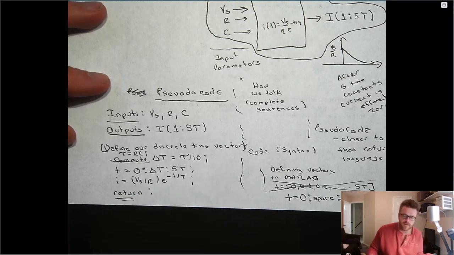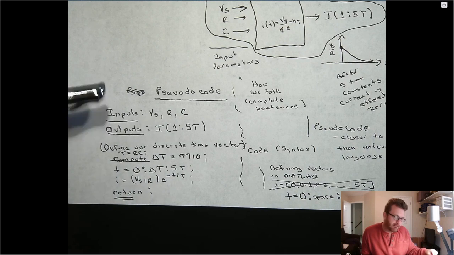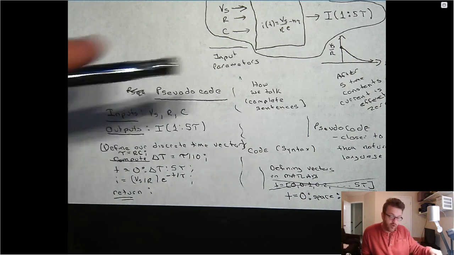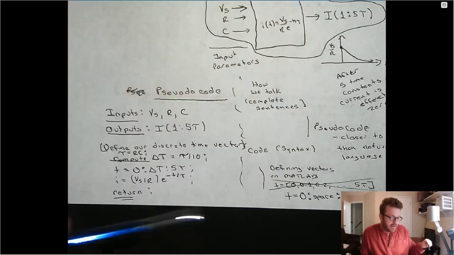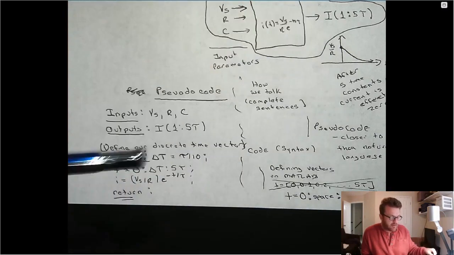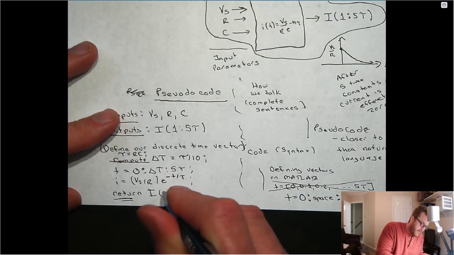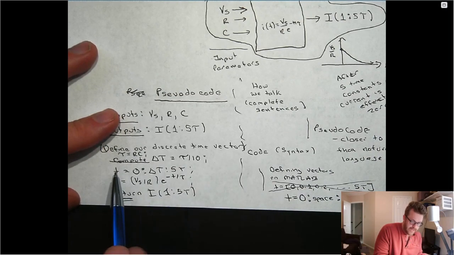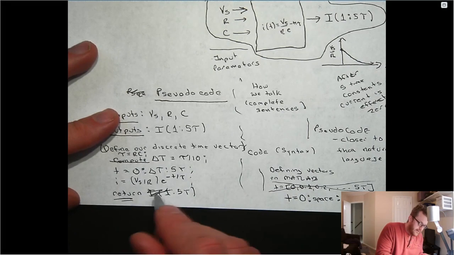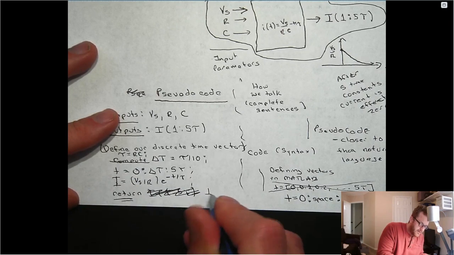Return is a common word that you see in pseudocode that basically says, hey, that function's over now. So the key elements I would like to see in your pseudocode: make sure you have your inputs and outputs listed at the top. Make sure you show me the process by which you will use this formula. In order to use this formula, you have to define discrete values of time to make the computation, and you have to define what tau is. And make sure you show me what you're actually returning. In this case, you're returning, and I should do a little better there, the current from 0 up to 5 tau. But if we only define t over this range, naturally I in the computation is only defined over that range as well. So you can just say return I.